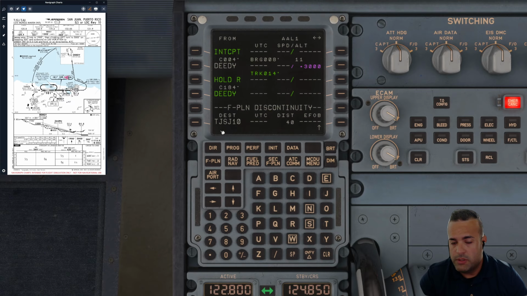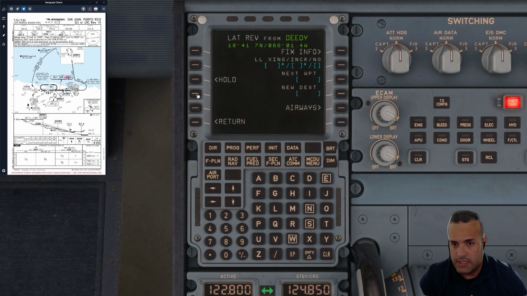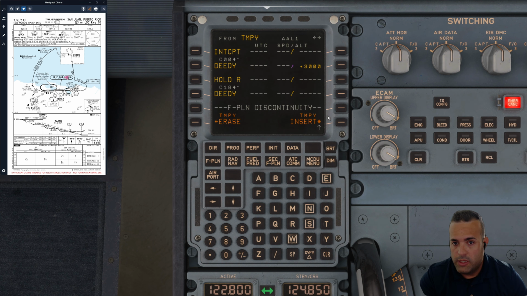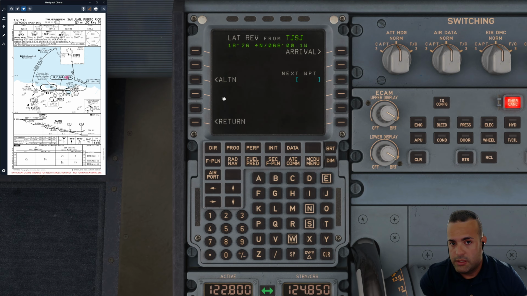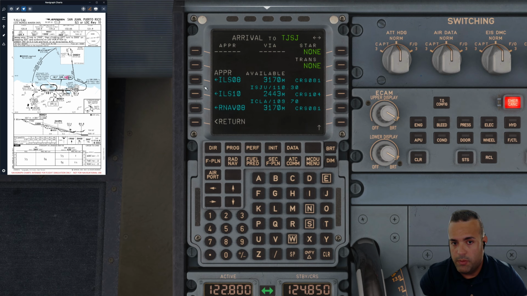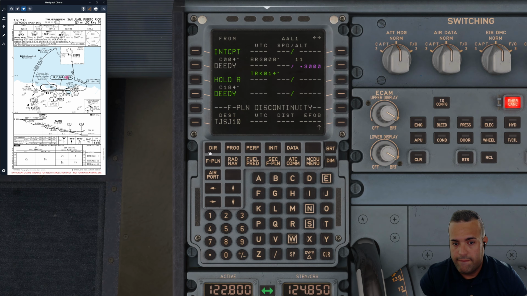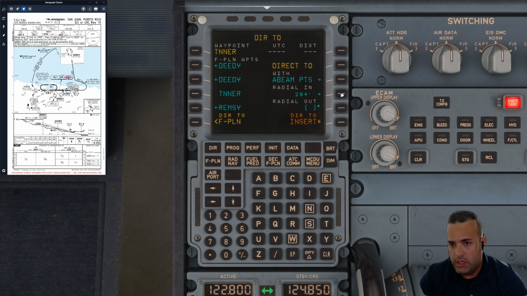You're gonna resequence your MCDU by coming to your flight plan page, touching one of your fixes on the left side, your destination. We're gonna go ahead and say we're gonna come back to 28-1. We're gonna insert that. We're gonna reselect an approach. I want to do the same approach, no STAR, no VIA. Insert that and redo the same extension.